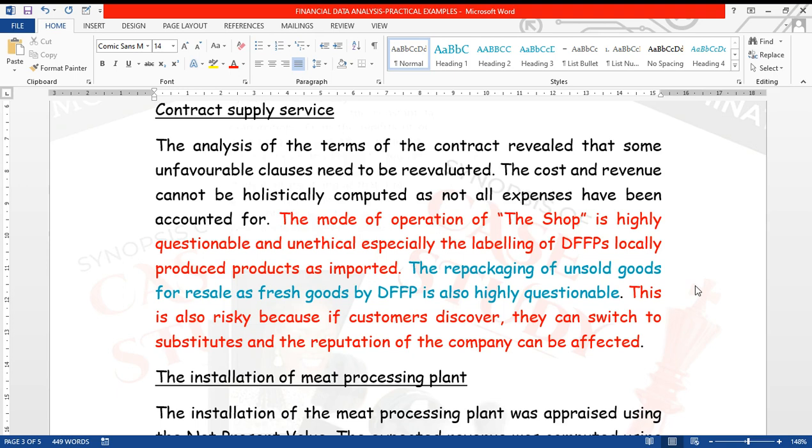So now they have analyzed the contract. But in this case, we cannot really determine so many things about the contract because they didn't give us many figures. I said in my previous video that as an accountant, you are allowed to make realistic assumptions. But it's a different thing when you know you don't have many figures and you're making assumptions.